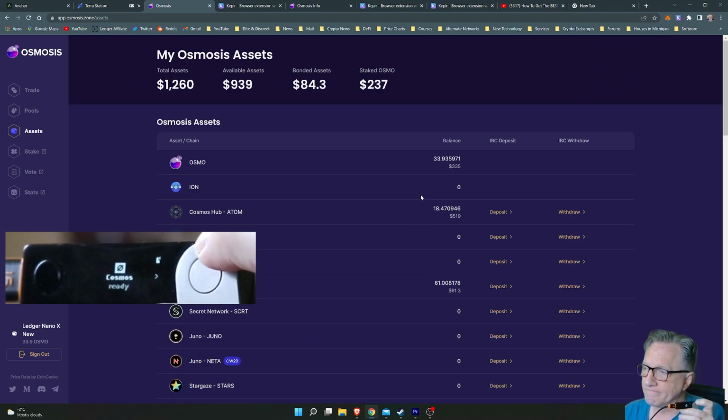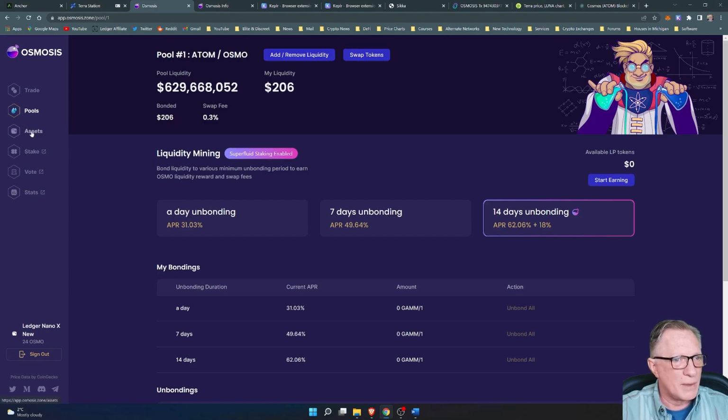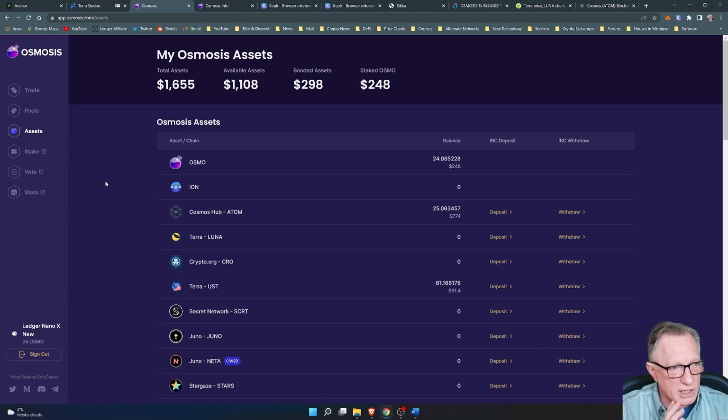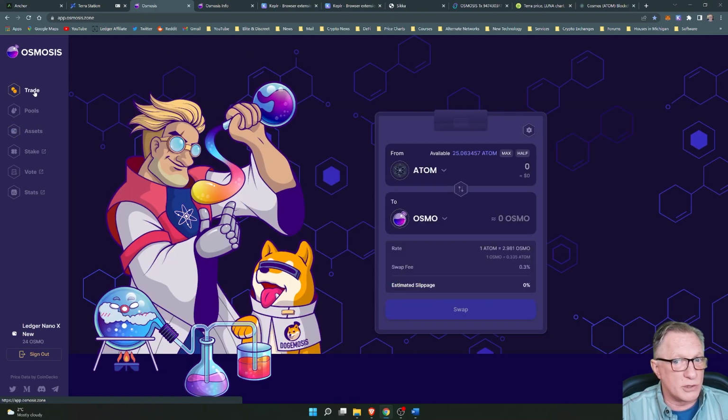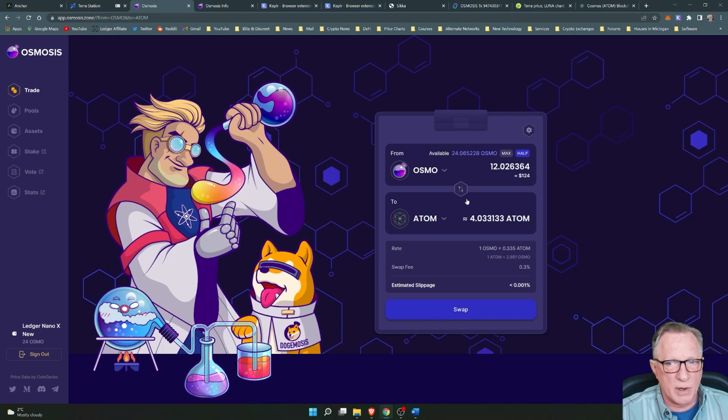I know we've been doing this for a while now, but I did want to also touch on the cross-chain transfer abilities of Osmosis. After earning a bunch of rewards and claiming those rewards, unbonding, and removing the liquidity, I'm back to just having Osmo and Cosmos in my wallet. I could just hang on to the Osmo if I want, or I could trade it back to Atom, right? If I wanted to trade Osmo back to Atom, I could do that, because it's easier to cash out with Atom because Atom is so available on all these exchanges.